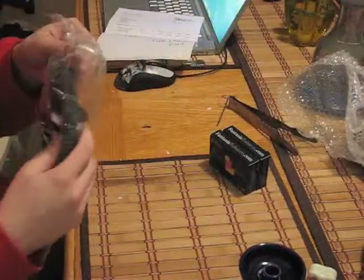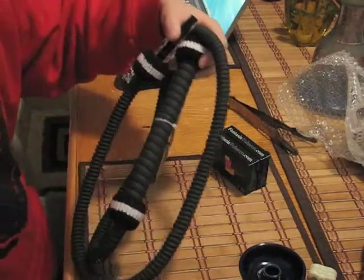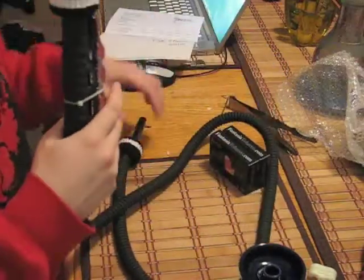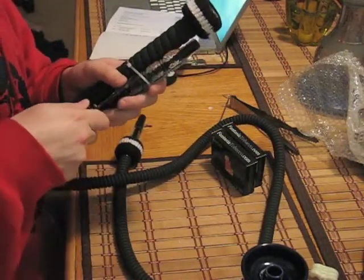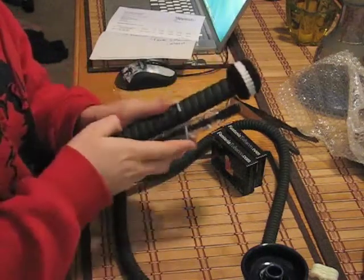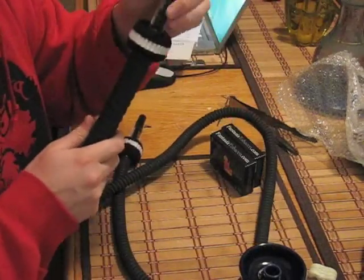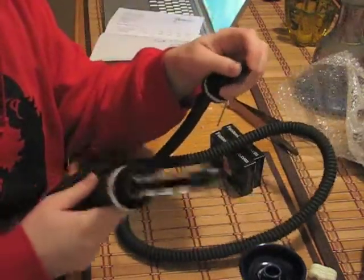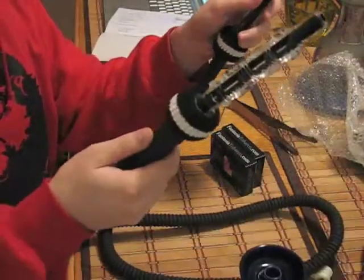The hose looks fantastic — giant handle on this. I got this because it's 100% washable, and that's what I'm all about. Great looking. I'm going to take off the mouthpiece and test for leaks. I also really like the Raisin hose mouthpieces. To test for leaks, I stick my finger on the end of the hose and blow through — if I hear any whistling, there's a problem. Absolutely none. 100% perfect seal.